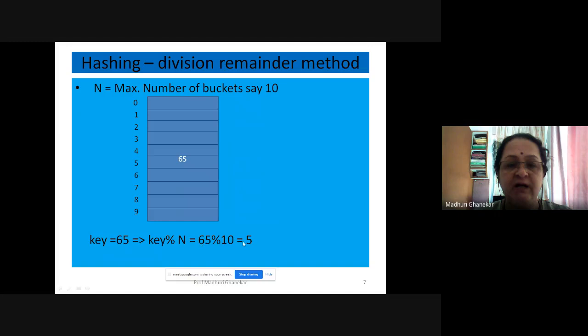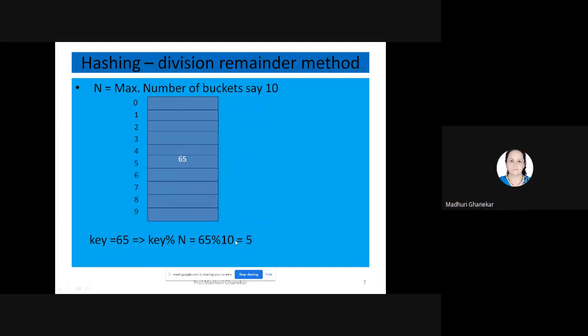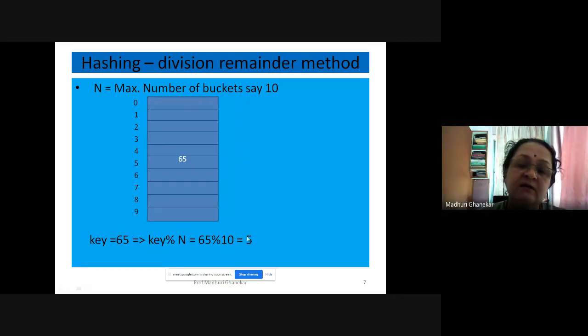So this is the division remainder technique. Now the hash function is the division remainder hash function. If I feed the key value 65 to it, it generates the position 5.